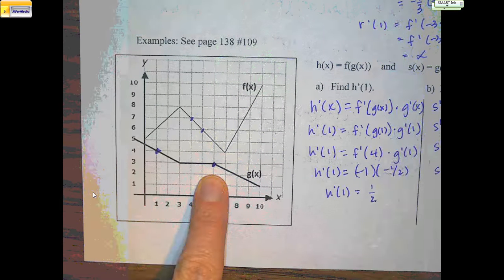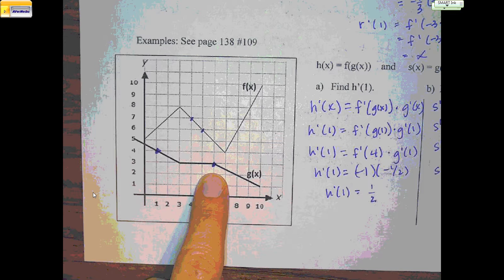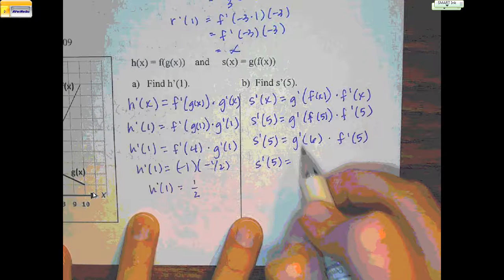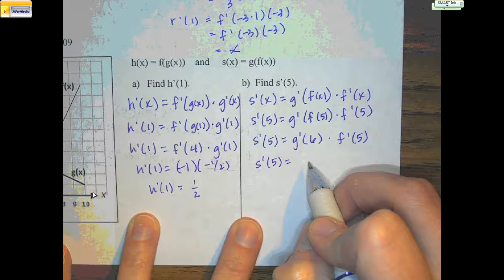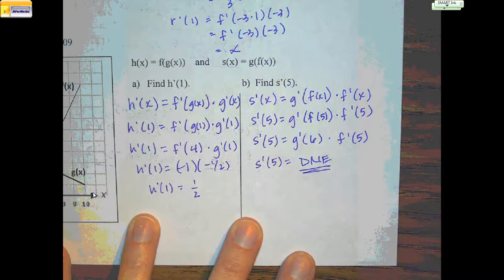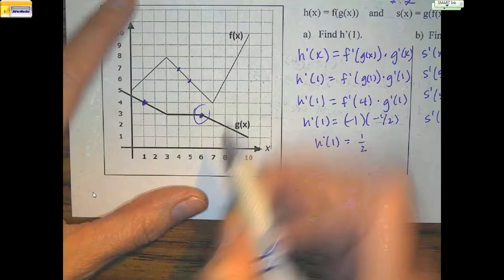Oh, wait, there is none. How come? Okay. It's a sharp corner. Remember how we talked about there are like 3 places where the limits don't exist? Sharp corner is one of them, so it doesn't exist. Or, I mean, we just say we don't know. Well, no, it doesn't exist. It's D and E. Because we can see it, but it doesn't exist. Everybody okay? G of 6. Yeah, this guy right here. There was a sharp corner right there.